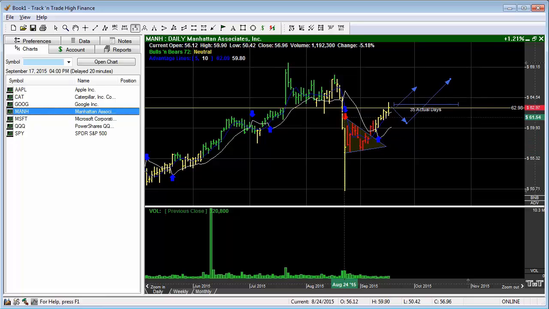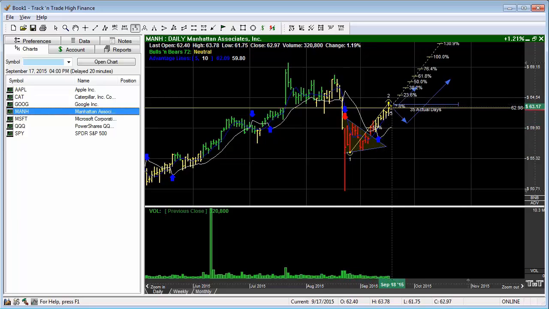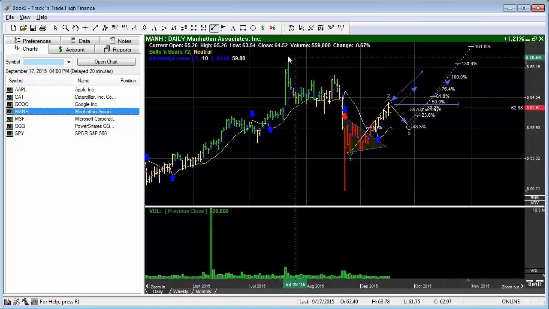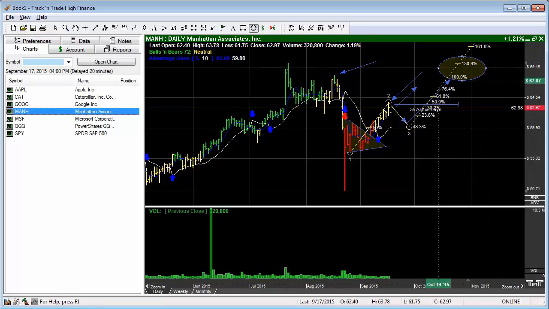Now I'm going to take my 1, 2, 3 Fibonacci tool, and I'm going to project up onto this market where we might anticipate this thing going. I'm going to discount this long bar and take this one here up to here. If we get a little pullback into this region, maybe back to the 50% level or something in this region, we could anticipate a rally on this market to come up and start testing some of these highs. Again, breaking this one here, but not only that one, we've got this point up here that we could look forward to, which, as you can see on the Fibonacci scale, is right up here in the 100 to 130% range. So this is the overall long-term projection for this particular market based on the fundamentals and the technicals, both coming from TradeMiner as well as Track and Trade.